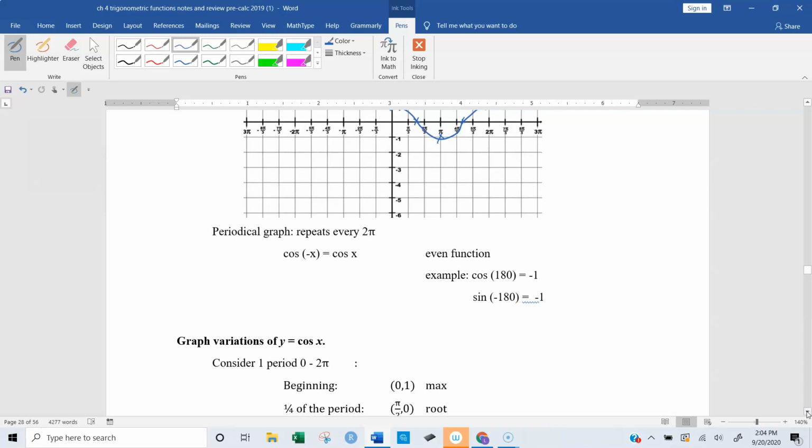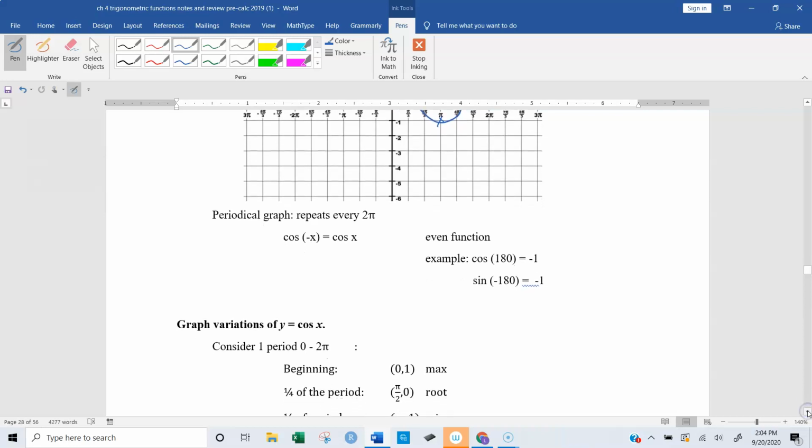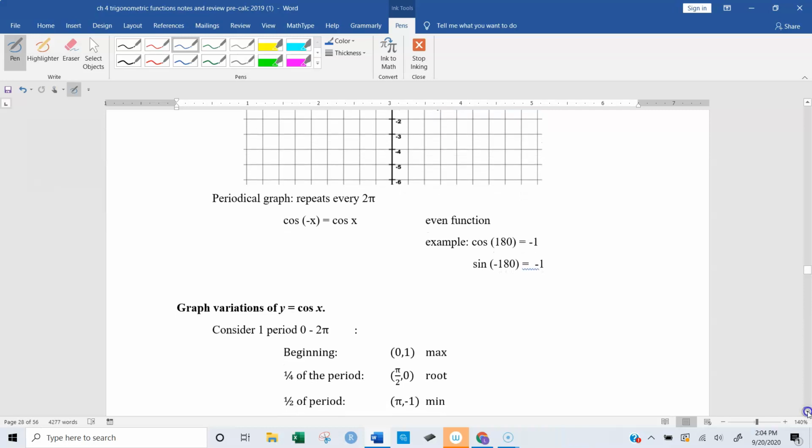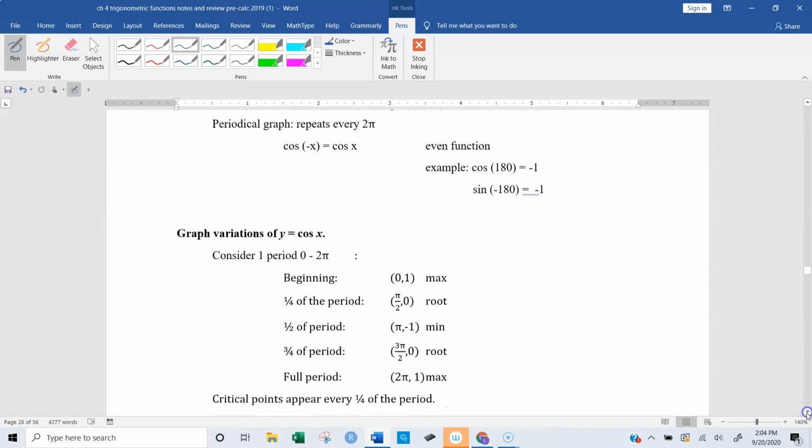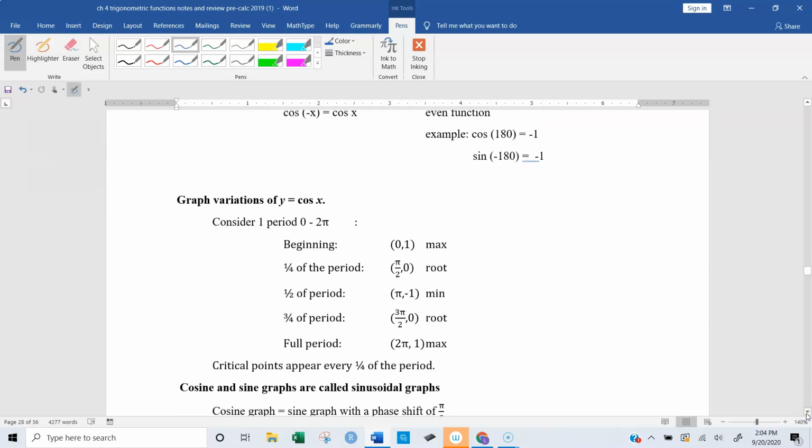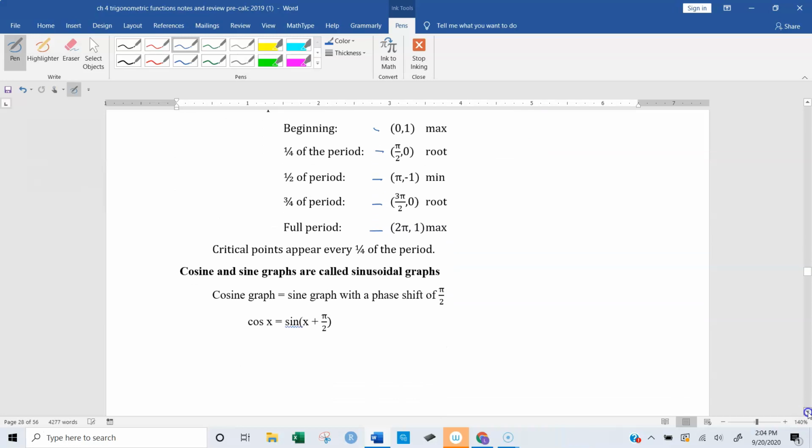Again, it is even because positive and negative give you the same number. Here we go. It starts the same with your pi over 4 period, 1/2 period, 3 period. There's nothing different. So it went from 0, pi over 2 or 90, pi 180, 3 pi over 2 or 270, 2 pi was 180, and we graphed in our dots.